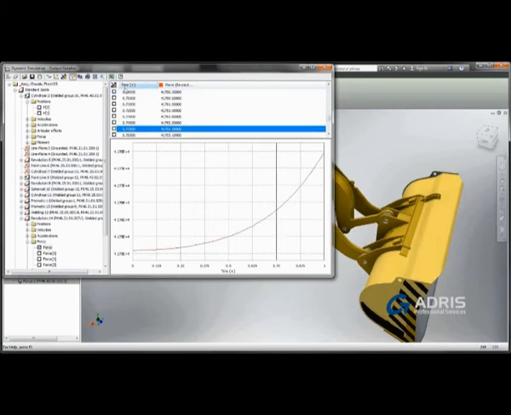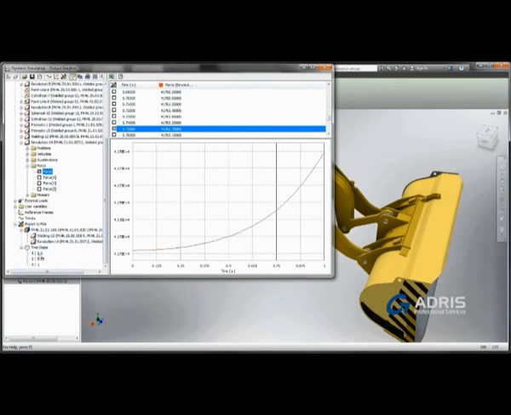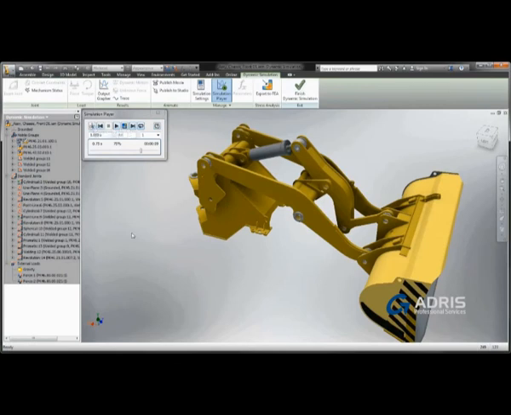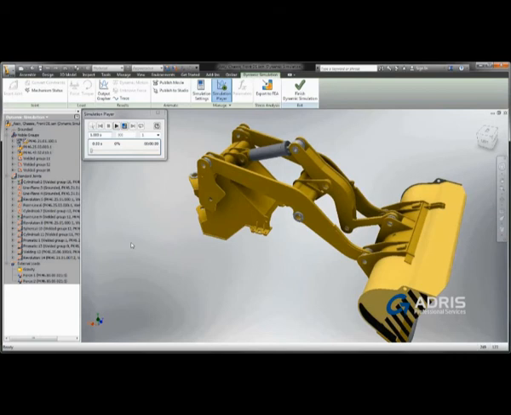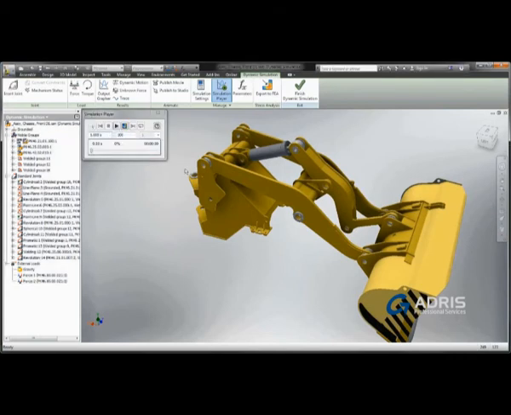And now what we're doing is selecting forces at 2 other time steps. So in the entire range here, you can see here's the part itself, the 2 joints that act upon it, and then here are the time steps that we're exporting. So at half a second, 3/4 of a second, and 1 full second. So the forces at those time steps have now been exported to that component.